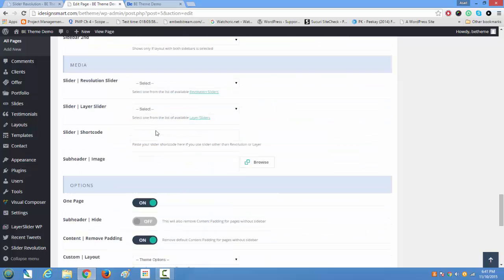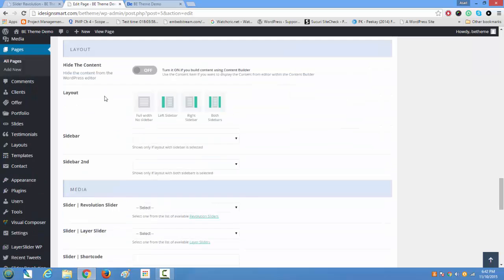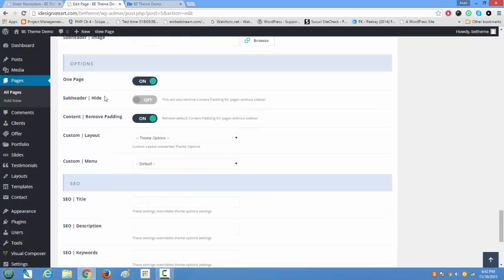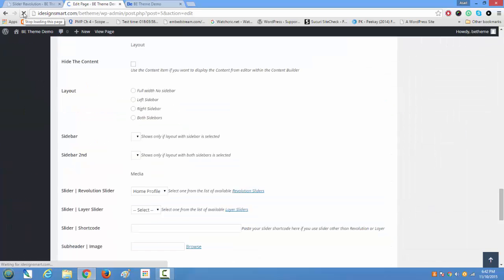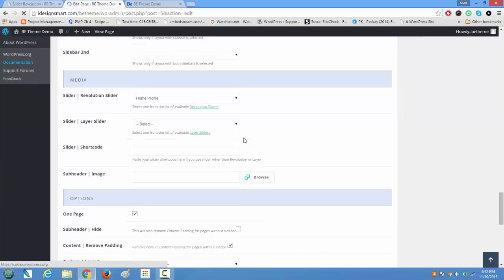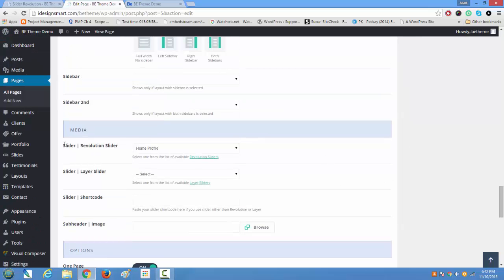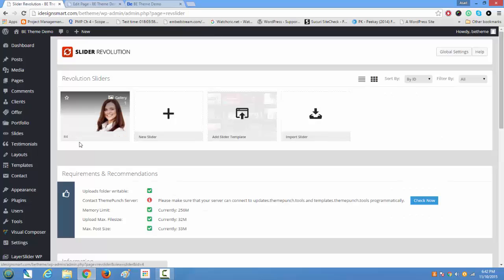The page also specifies what slider is being used here. And the slider that is being used here is the Revolution Slider. So I think that option is, if I refresh the page, because I imported the slider, you see this is configured to use the Revolution Slider, and a slider called Home Profile. So that is the slider that is being used, Home Profile, and this is the one that is meant for the home page and the profile. So let's edit that slider.